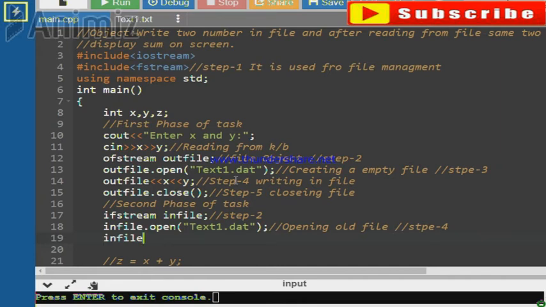Okay, now after that we have to check in file, that is the value of x and y, because I am very much in doubt whether we will get 10 and 20 or we will get 1020. So here we will use the cin concept. In the place of cin, here there is in file.